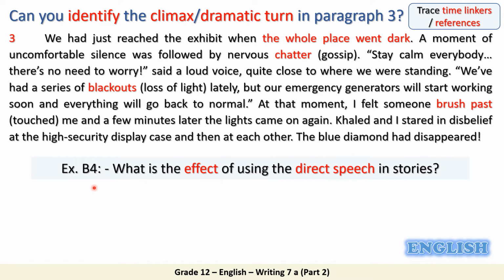Are you ready? He says, "We had just reached the exhibit." What tense is right here? This is the past perfect, right? And then it is followed by the past simple. This shows the sequence of events: action number 1 took place here, followed directly by action number 2. He says, "We had just reached the exhibit."